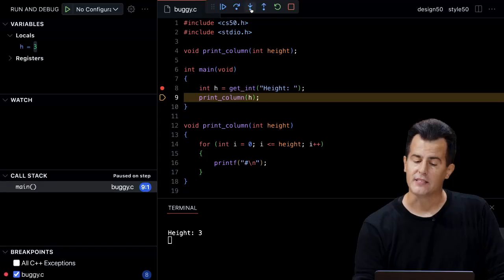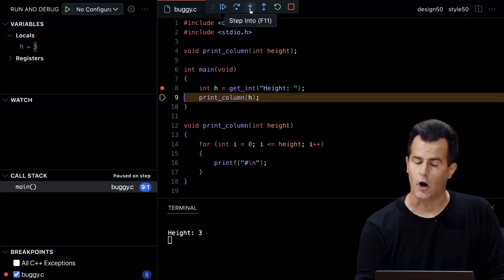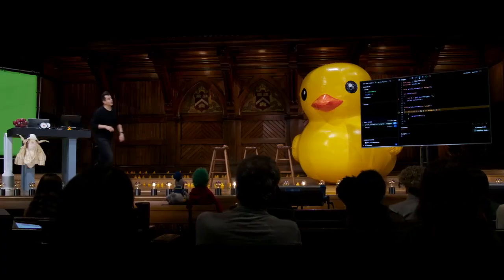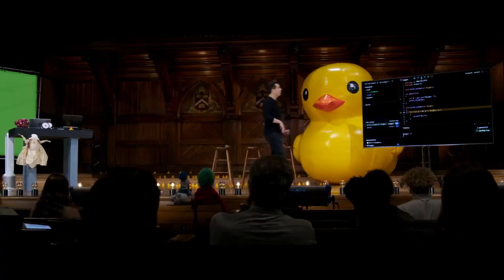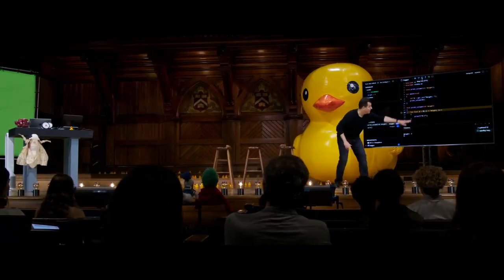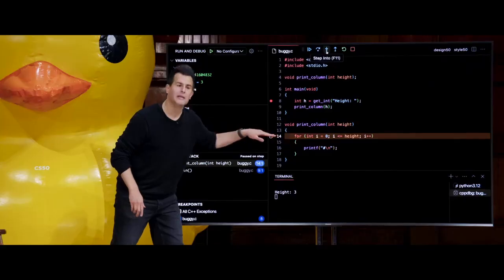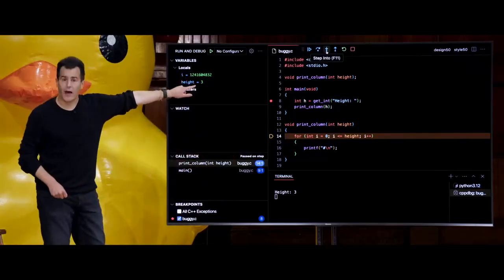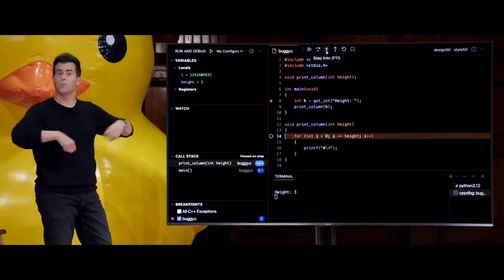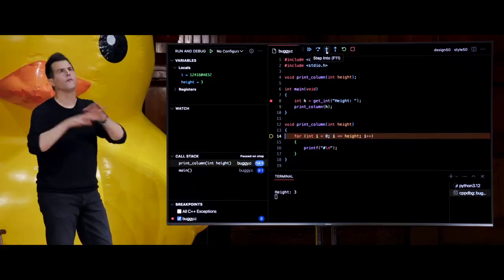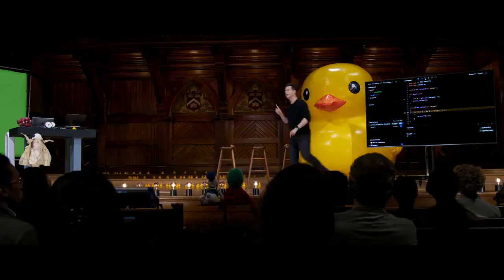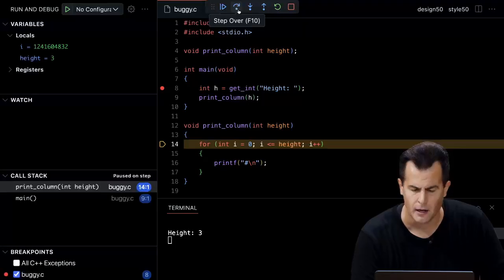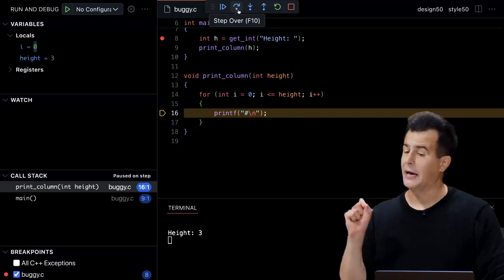The icon for that is the third icon here, the second arrow. Step into, click, and now notice that execution has jumped into the print column function. Nothing is printed yet because I haven't even started the for loop, but now I can actually poke around here. And notice this, an even crazier value for i, but for the same reasons. It's just some garbage value left over from whatever this memory was being used for previously. But the moment I click step over now, the second icon, notice at top left, i is 0.